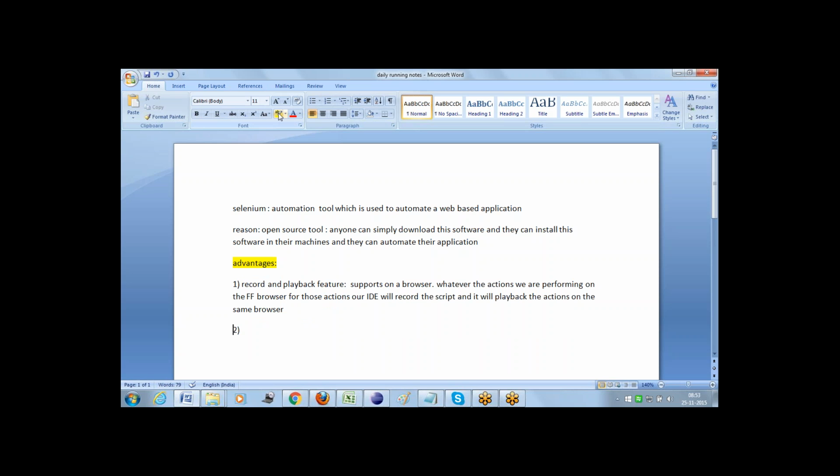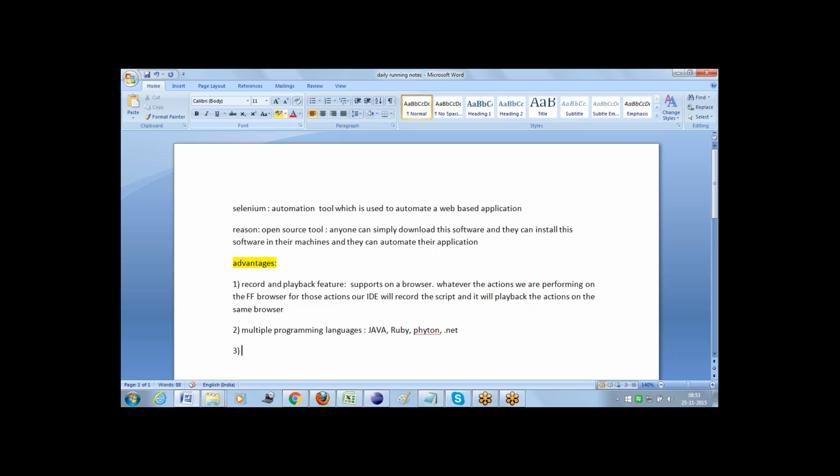The second advantage is that it supports multiple programming languages. What does it mean? If I know Java, I can write my Selenium code. If I know Ruby, I can write my Selenium code. If I know Python, I can even write my Selenium code in that.